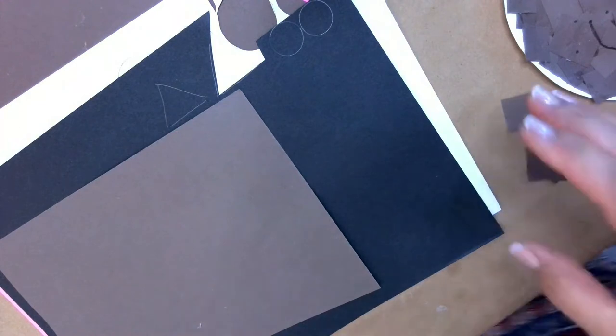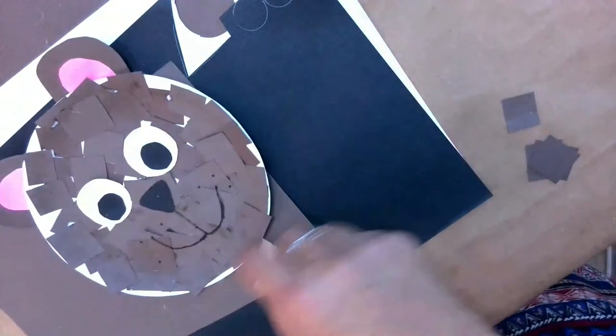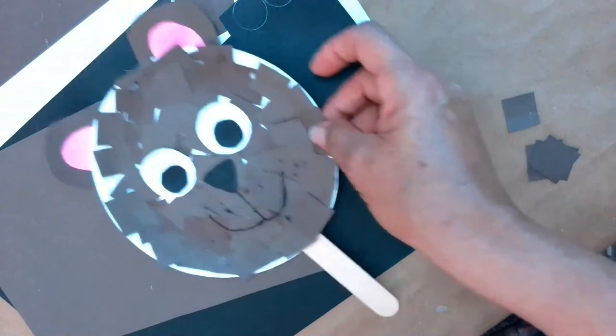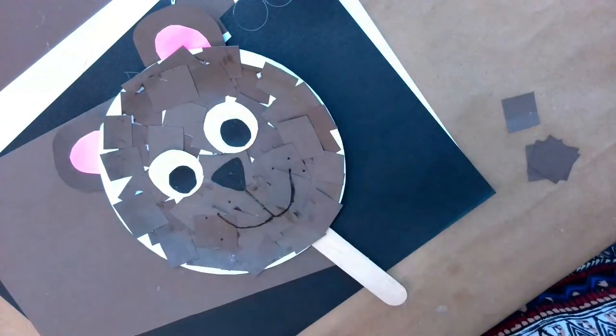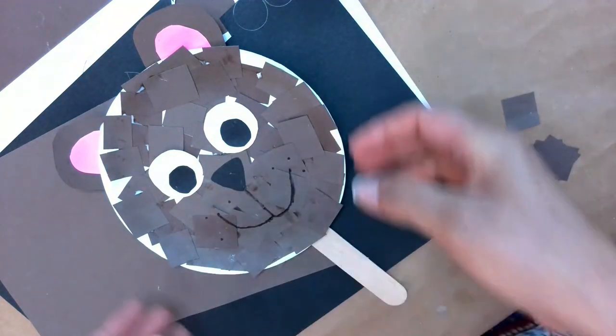You can make any animal you want. And you don't have to actually glue paper to the face. You could actually paint it or just trace the circle on the piece of paper and work on the piece of paper to create the face of the animal you want to create.